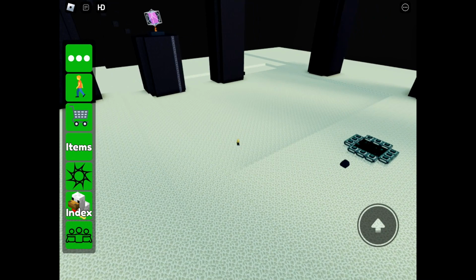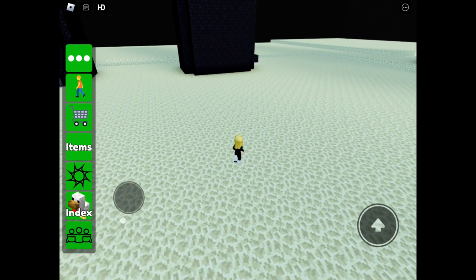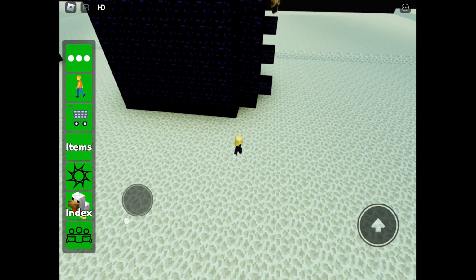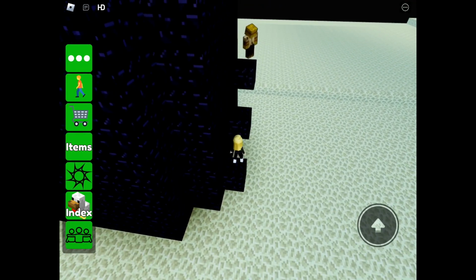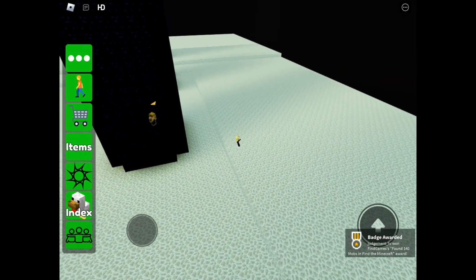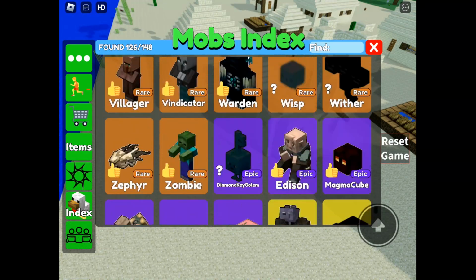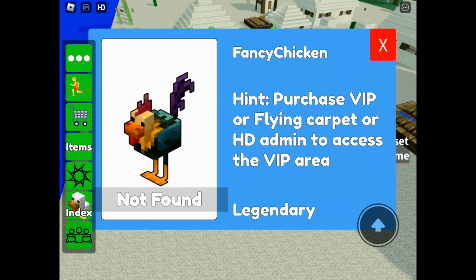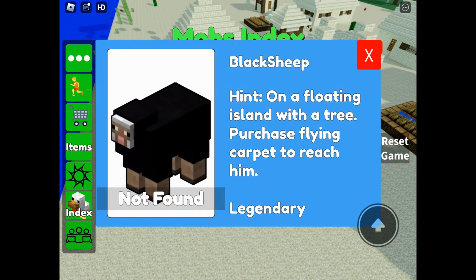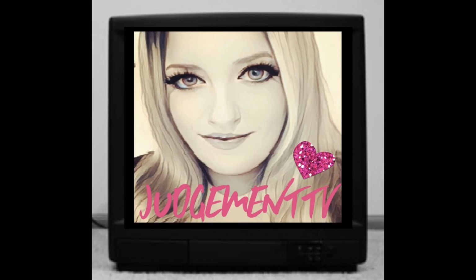And then just finishing off this update, there is one that has been added to the end. So you can either use the teleport menu or you can jump through the portal at spawn. So there were two that I couldn't collect for VIP and group, but annoyingly they've added another couple now to the VIP. So fancy chicken, you get the flying carpet in VIP, and black sheep, you need the flying carpet to get to the island. So that's pretty frustrating, but there we have it.